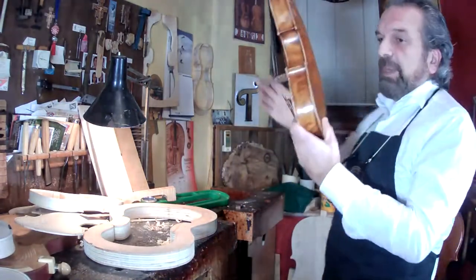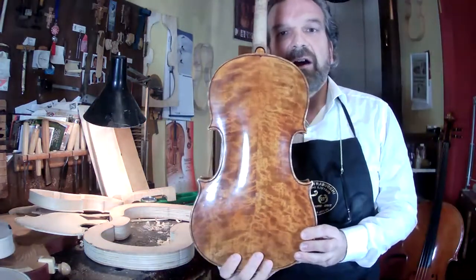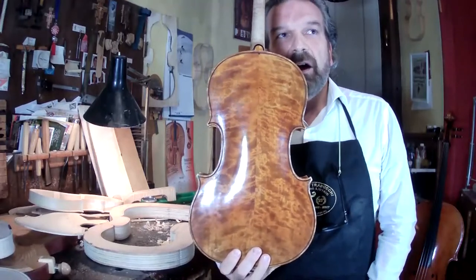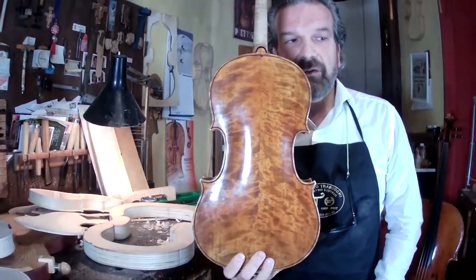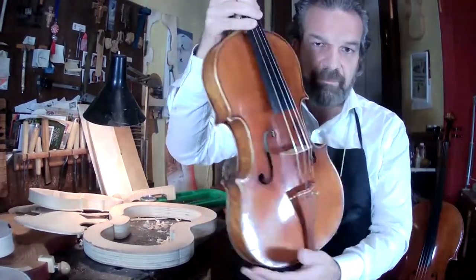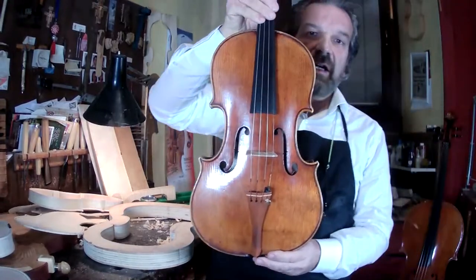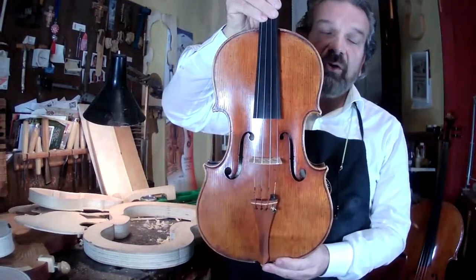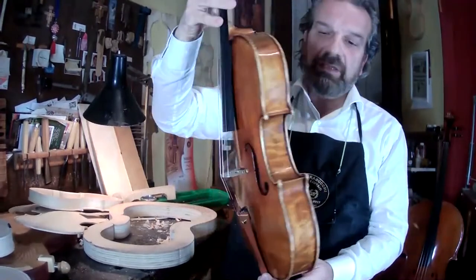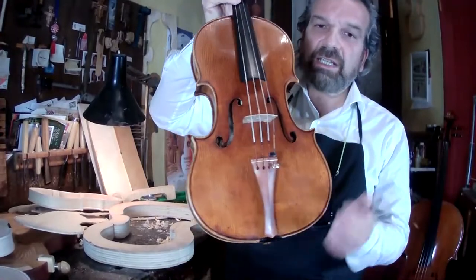This is a very special viola. It's a Mahler viola, based on the model Mahler viola Stradivarius of 1672. You can see the original one is one of the few violas of Stradivarius still existing.